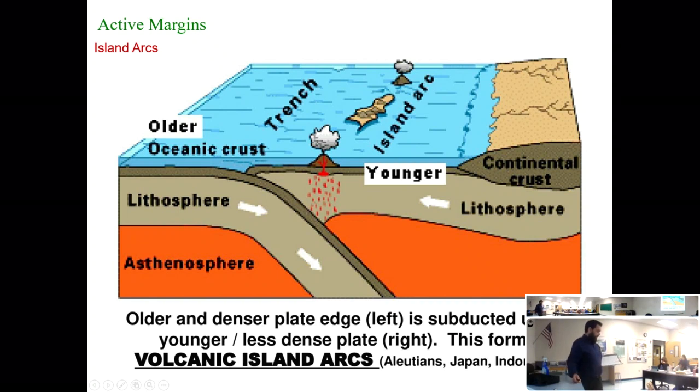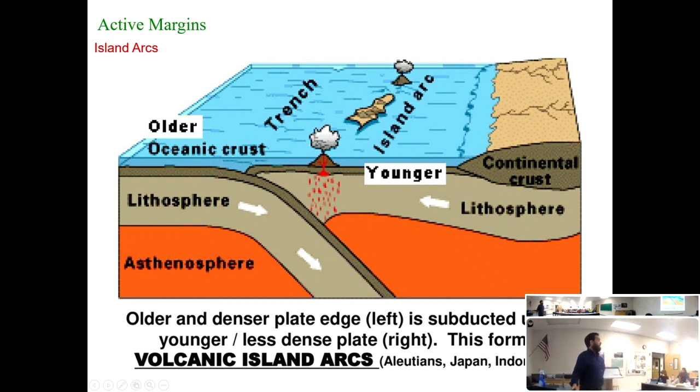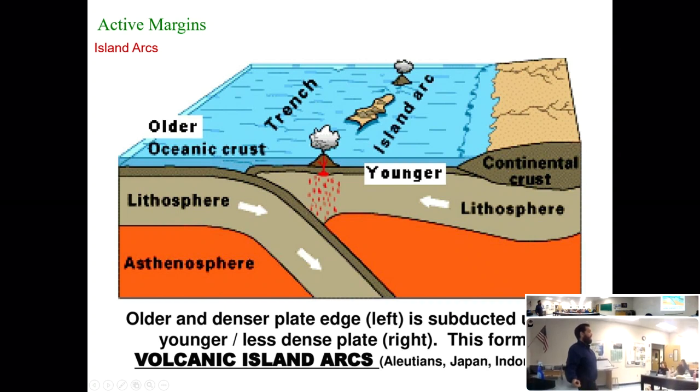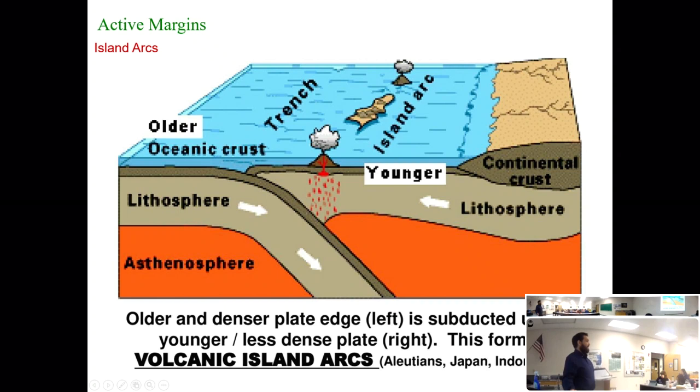So why do volcanic islands form around subduction zones? There's a lot of magmatism, and that's because ocean water is getting into the mantle, and that's lowering the mantle melting temperature. Lowers the mantle melting temperature. Key phrase there. Okay, I talked about that in plate tectonics, so hopefully that's not new information.